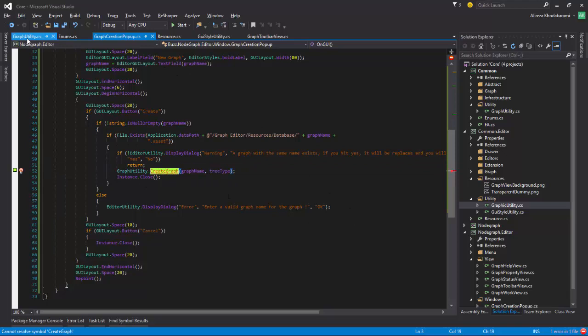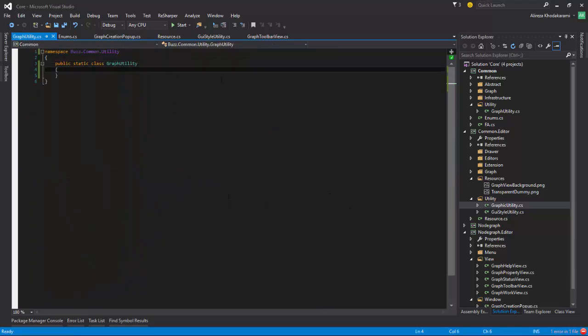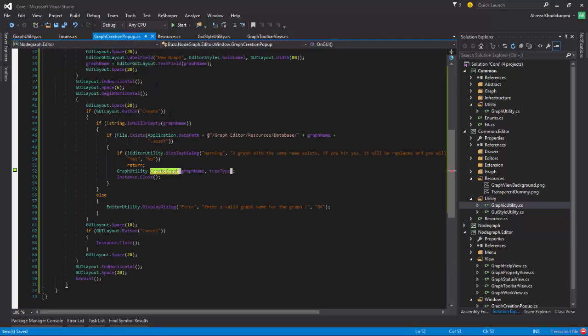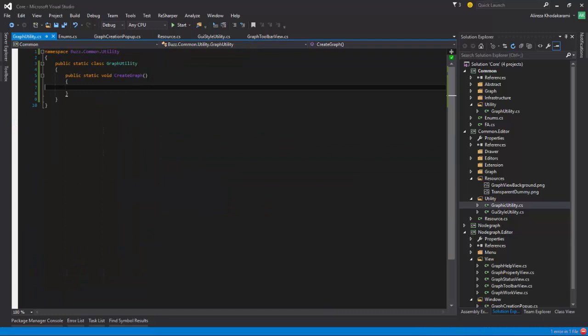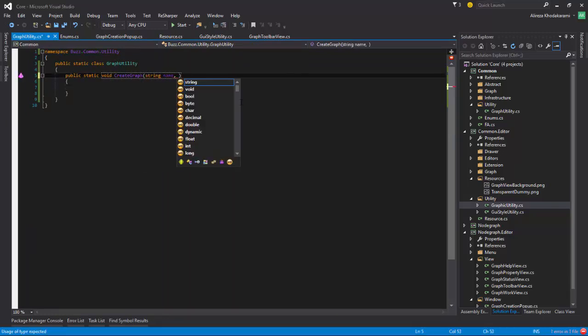create graph. So here is the thing, public static void CreateGraph. Now we don't have any errors there. Okay, and it accepts a string and a tree type. So a string, name, and tree type, and we call it type.